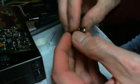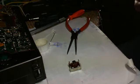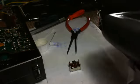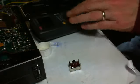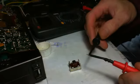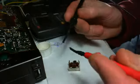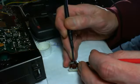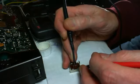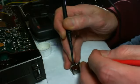Squeeze that too hard. Let's test it. Which is this way. That should connect these two, and these two, but not these two, or these two.